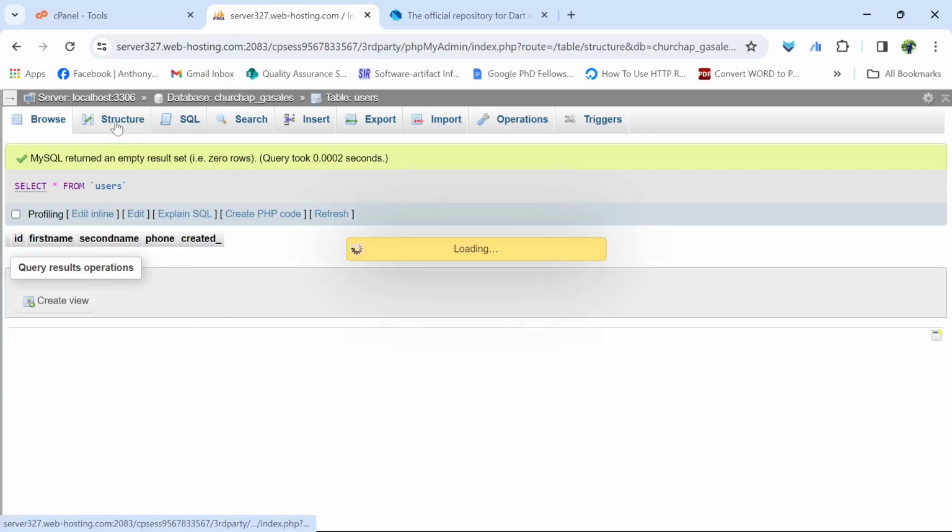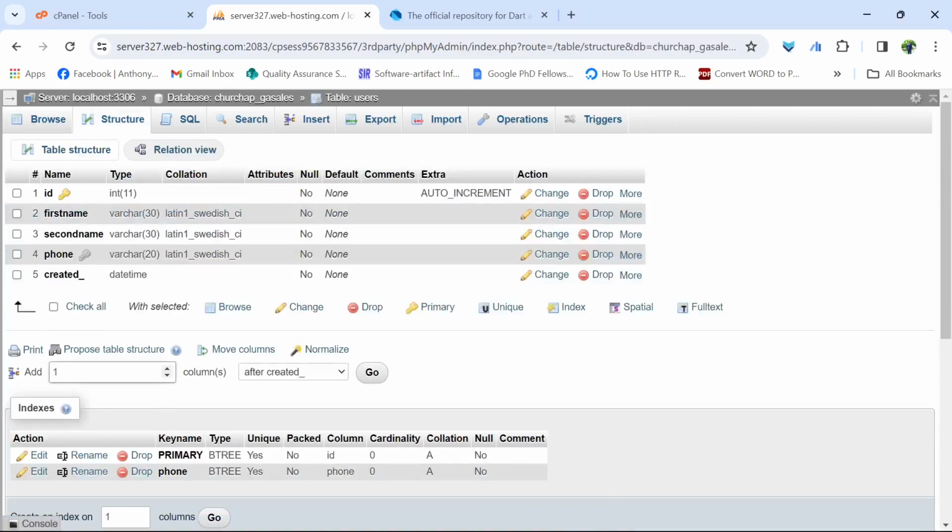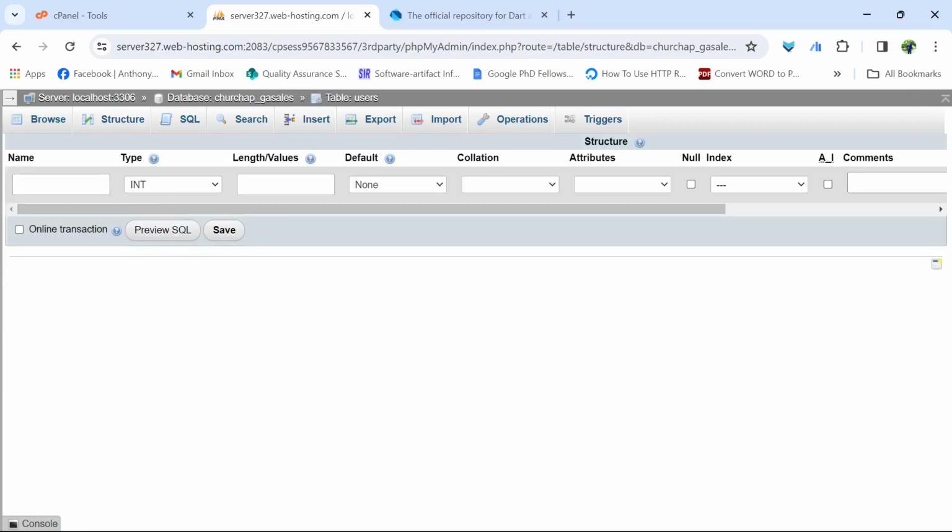We can just go to the structure and create one more column called role. So add a column after phone, really anywhere, it has no impact or difference. Add role. Regardless of the number of roles you have or different types of users, you should not create different tables for users where the only difference is the role they are playing.